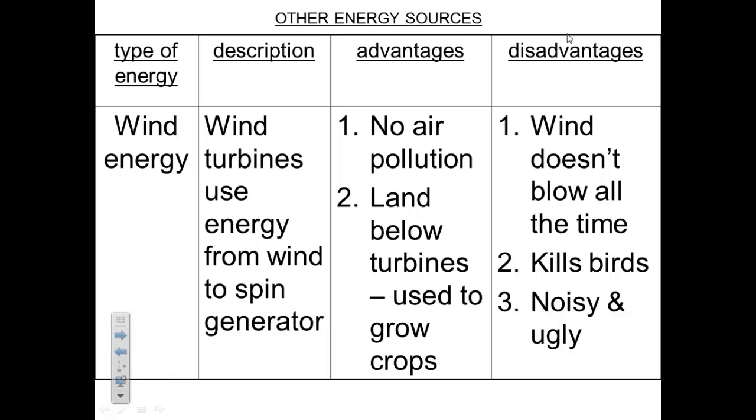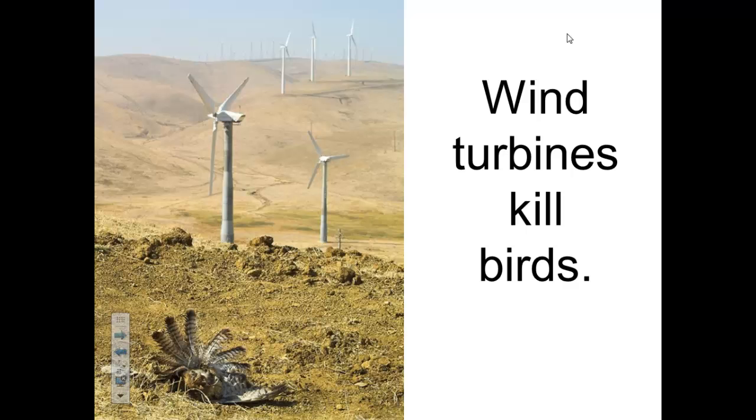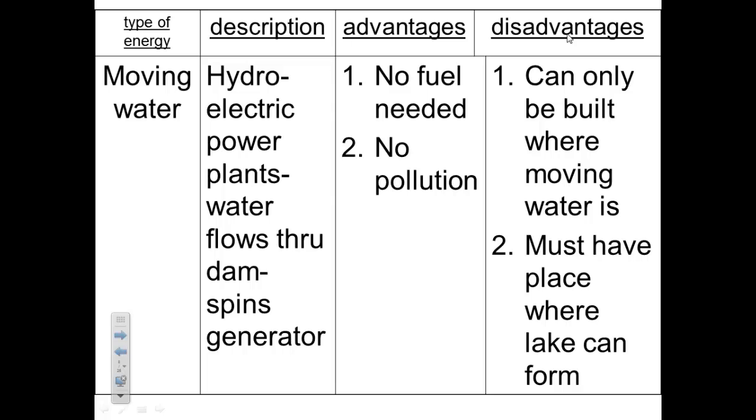Wind energy has advantages and disadvantages over other energy sources. An advantage that windmills have over fossil fuels is that windmills do not cause air pollution. As expected, a disadvantage of wind energy is that the wind does not blow all the time. And an unexpected disadvantage is that birds sometimes are killed by flying into the towers or blades. Also, some people think that windmills are noisy and ugly. A disadvantage, again, is that wind turbines might kill the birds.